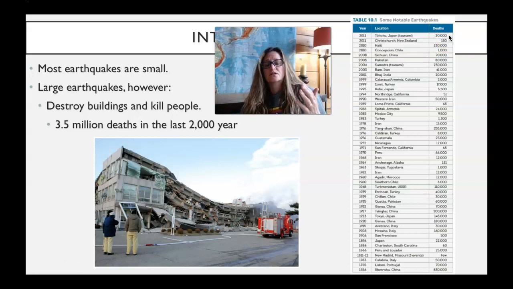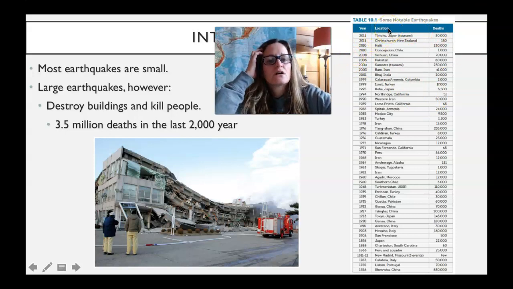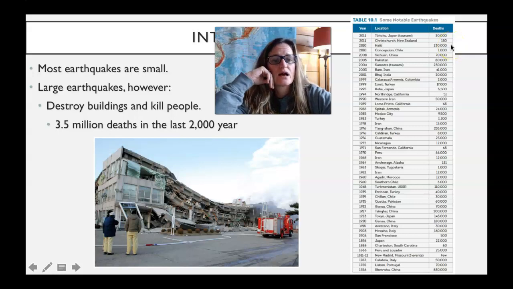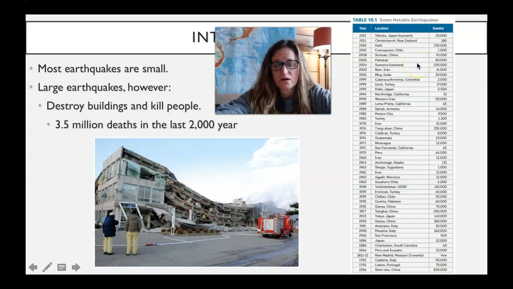We hear on the news still about the Fukushima nuclear power plant that was destroyed during that earthquake in 2011. As we go back from there, also in 2011 was the earthquake in New Zealand, and then a big earthquake in Haiti, unexpected because Haiti hadn't had an earthquake in a very long time, and so many deaths, 230,000 people died in that. The last big one before that was also 230,000 in 2004, and that was during the tsunami that occurred around Christmas and New Year's in Sumatra.